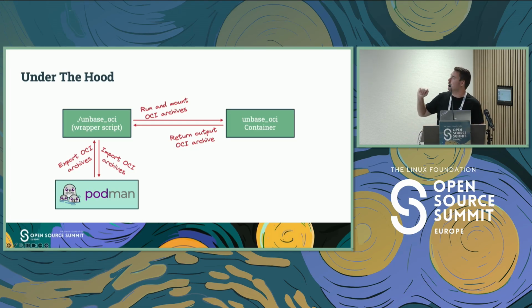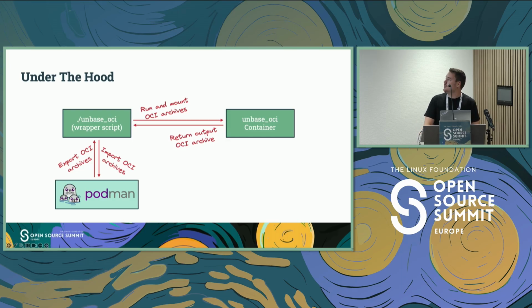Nice side note on that unbase OCI container, there we're actually dogfooding our own tool. When we built that container, we first built a distro-full version of it, and then we passed the distro-full container into itself as an input to minify itself, and that minified version is what gets published. That way we already have a self-test in the build step of unbase OCI itself.